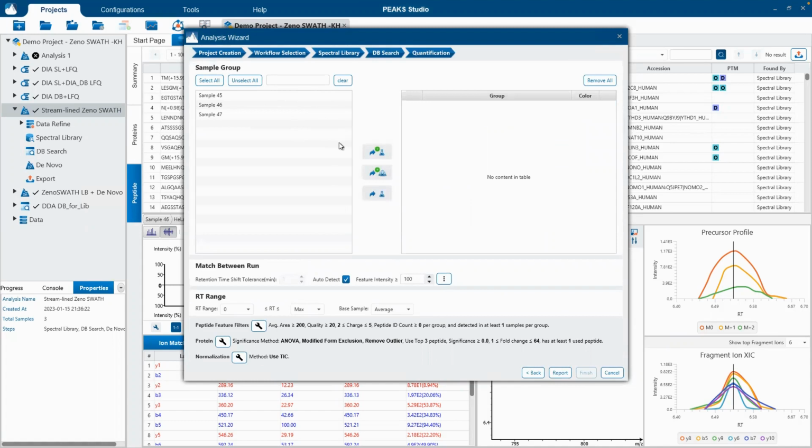And the settings are very similar to the LFQ setup followed in DDA database identification.